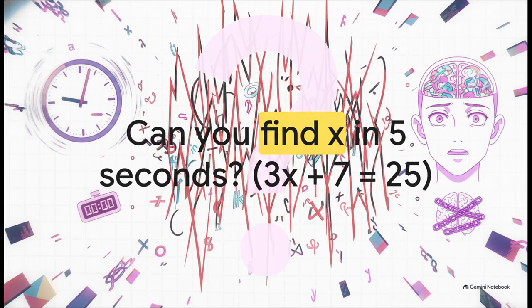All right, let's dive right in. Imagine this equation flashes in front of you. 3x + 7 = 25. You've got 5 seconds, go. For a lot of us, that ticking clock triggers an instant fight or flight response. When confronted with a sudden equation like this, many students instantly experience cognitive overload and that dreaded math anxiety. The brain literally perceives a wall of incomprehensible letters and symbols, which leads straight to a mental block rather than any kind of logical processing.